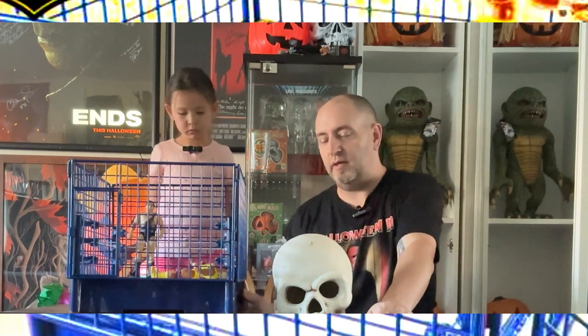So this has been the classic cage playset episode. If you like these, hurry out to Target, because I'm pretty sure these things will sell out. I only bought one. The collector in me wanted to buy two and keep one in the box.